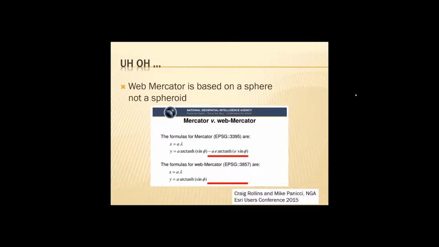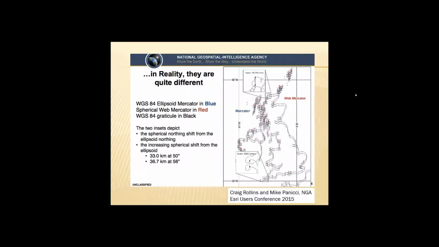So here is that problem. The National Geospatial Intelligence Agency (NGA) had a real problem with this and started making some policies back in 2014 because they were very concerned that people were going to get in trouble. And the biggest trouble is documentation. If you have Mercator coordinates, you better know they're based on that sphere instead of the spheroid, or you're going to end up in the wrong spot.